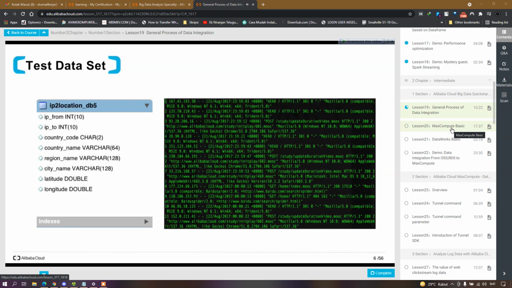Like the first item will be the IP address and then the timestamp information and the request type, a GET or POST, and the protocol that it uses. As in the first line, the next item is a number, 301. It stands for the HTTP status code. You can search on the website. So we're not going into the detail of the weblog data. We're going to load the structured data on the RDS, and the log information is stored in the OSS.